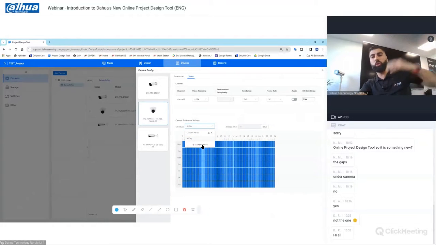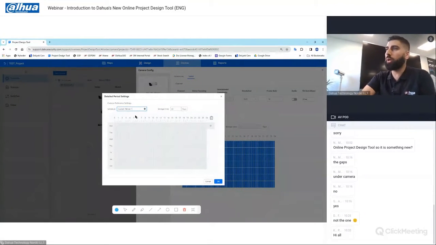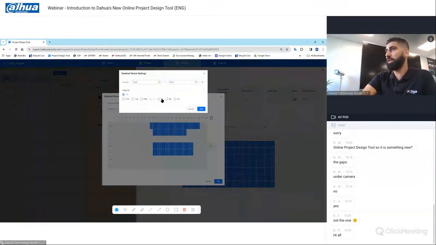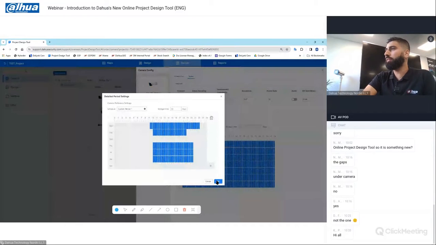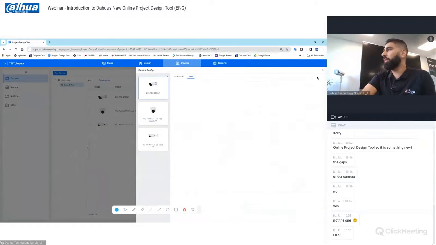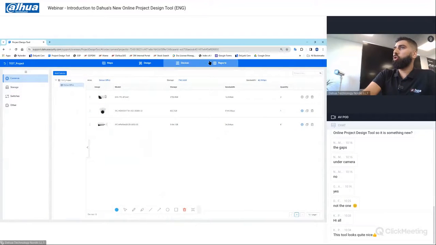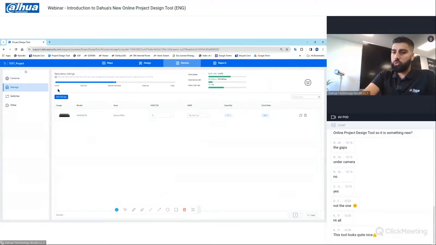I could also choose to have a custom period. So if I don't want it to record 24/7 and I want to calculate, I can go ahead and create a custom period 1. And then I could copy some of these to each individual day as well. And there you have it. Then that's it. And I could go ahead and click custom period 1. So once I've done that, I can just go back over here, and then I could click over to the storage part. This is where I can go ahead and add an NVR. I'm just going to delete this one. And by default, I'm very fond of the 5 series NVRs.